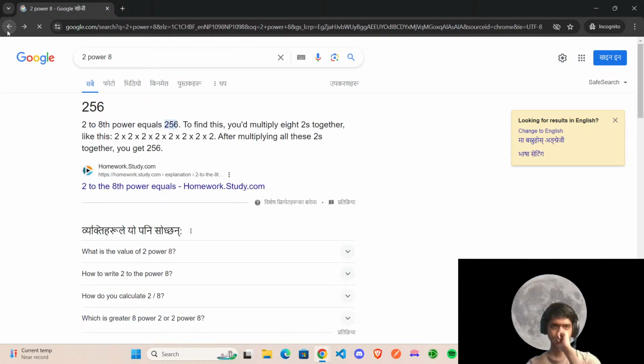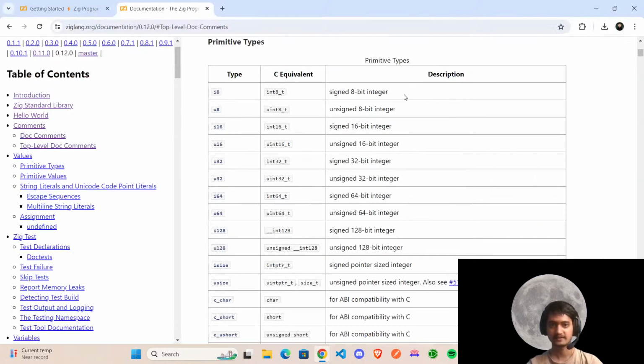Okay, no, no. But I suppose you could believe this, and maybe some of you even know this off the top of your head, that 2 power 8 means 256. So the total combinations are 256, but as it is a signed 8-bit integer, we have to assume that the values could be negative or positive.